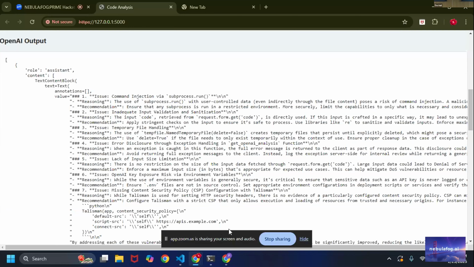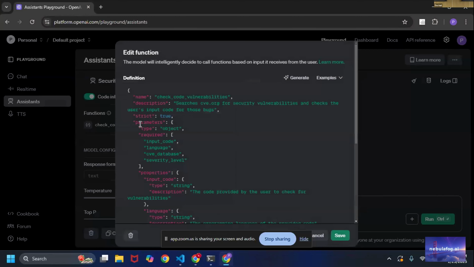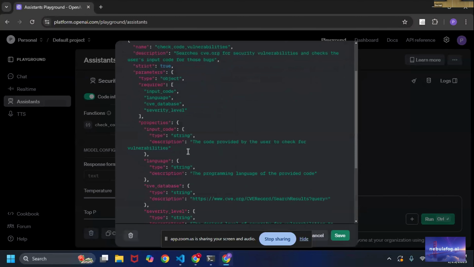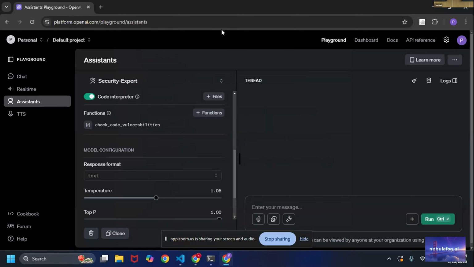I have programmed a function that goes directly to the CVE database and queries, using keywords, the different or latest vulnerabilities reported and known, and checks all of those to make sure that there are no known security vulnerabilities in your code.